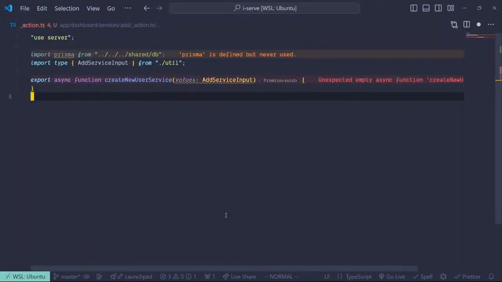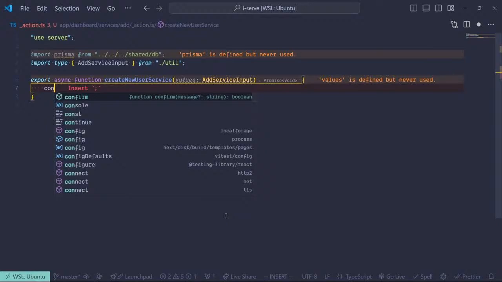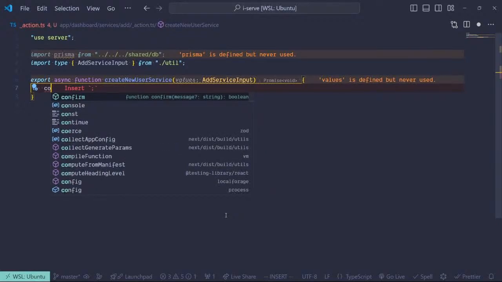Simply just, and first we need to grab the cookie. Grab the token.